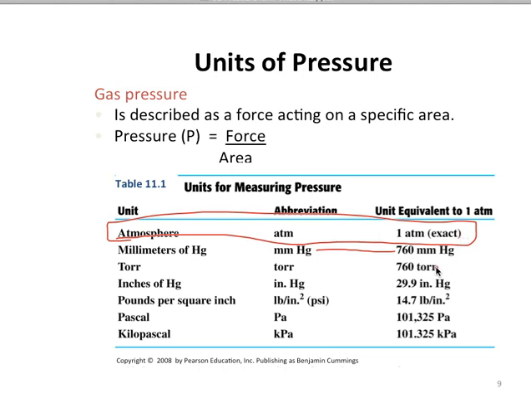They don't use torr a whole lot. We will look at inches when we do labs where we have to do atmospheric pressure, because that's typically how pressure is recorded in the environment in the US. But 29.9 inches of mercury is equal to 760 millimeters. You may be familiar with the term pounds per square inch, PSI. We won't use that one very often. And then there's pascals and kilopascals. All of these values are the same as 1 atmosphere. You may need to change units every now and then.